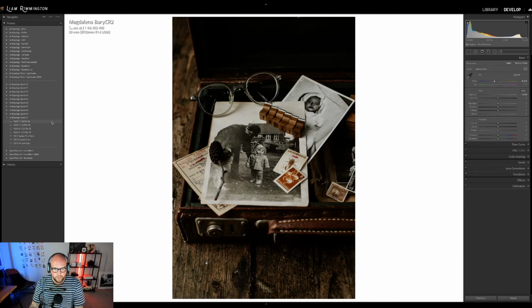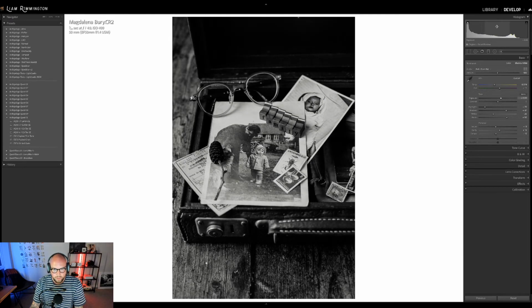So I'll run you through the set. AQ10-1, AQ10-2, AQ10-3, and the black and white, which is AQ10-4. So I'm going to bring the exposure up a little bit on this one.